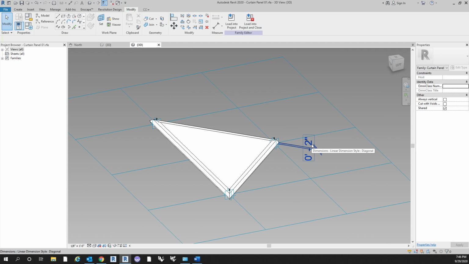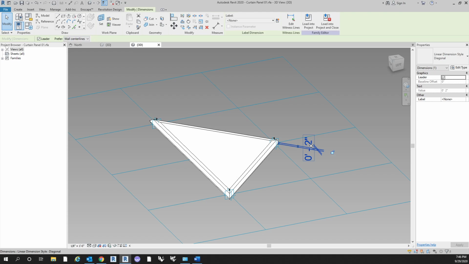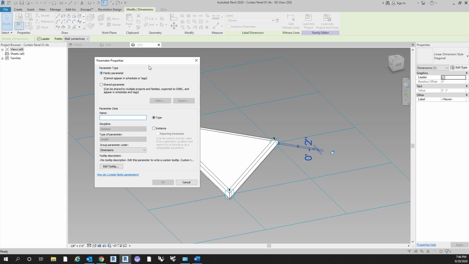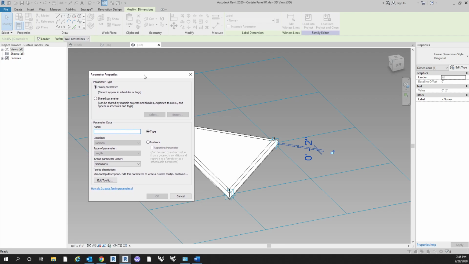And then what you can do with that is select it, and up at the top under this labeled dimension, you can add parameters to it. Right now there's nothing under there because we haven't created any dimensional parameters yet. But if you select this window next to it with the star, create parameter, you can then create different parameters for it.